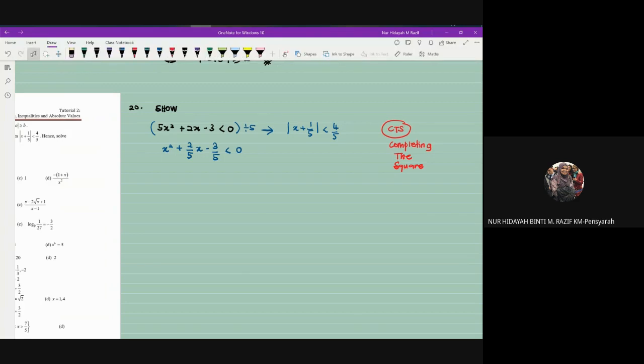Now kita gunakan formula penyempurnaan kuasa 2 yang saya guna. Kita akan buka kurungan besar kuasa 2. Tolak kurungan kecil kuasa 2. Tambah nilai ni. Salin balik nilai ni. Okay, so negatif 3/5. Lepas tu salin balik less than 0. Okay, so senang cerita salin balik ni lah. Kalau tak nak guna tambah ni, salin balik. Jadi tolak 3/5 less than 0.